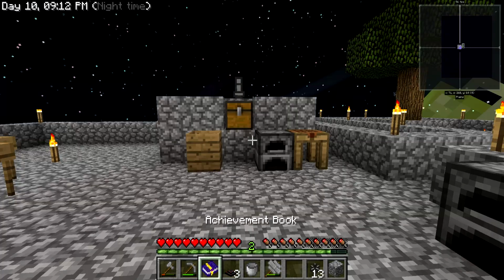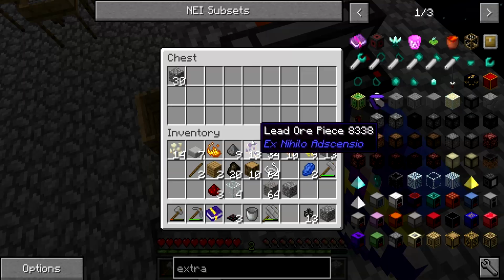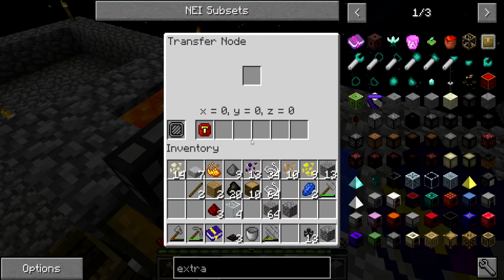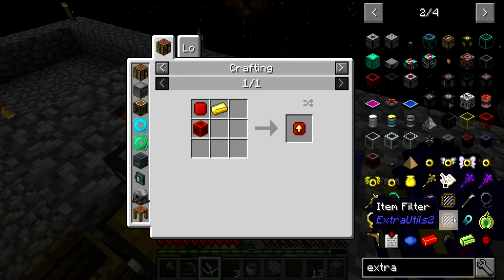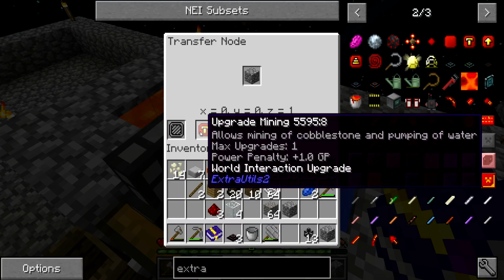We're actually going to carry on with our achievement book. So that's really awesome that we got that set up. That will slowly be filling up, but we can obviously upgrade it further with things like stack upgrades, but I think mostly we're going to need a speed upgrade. You can have a maximum of 20, but it doesn't look easy to make, that's all I'll say. What about the stack? Okay.